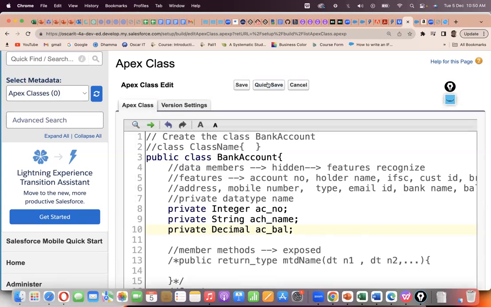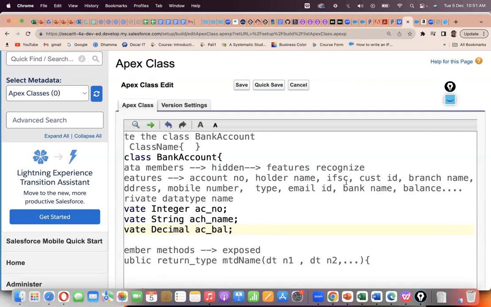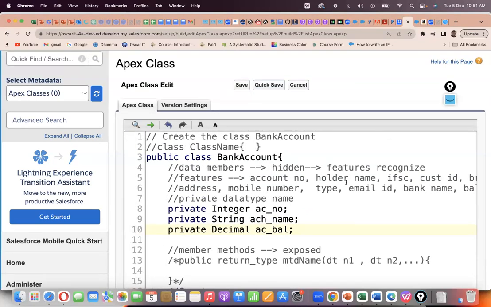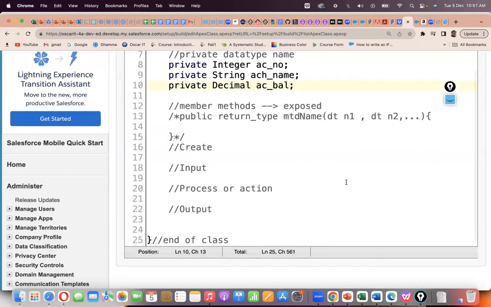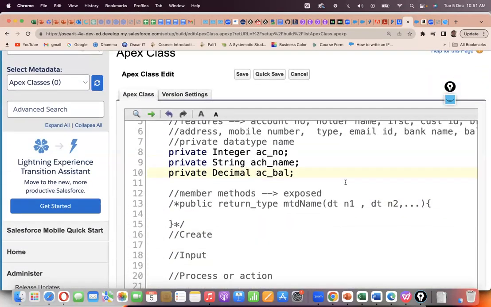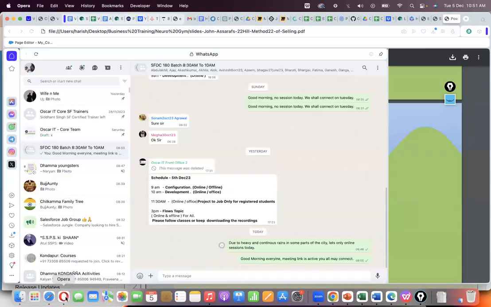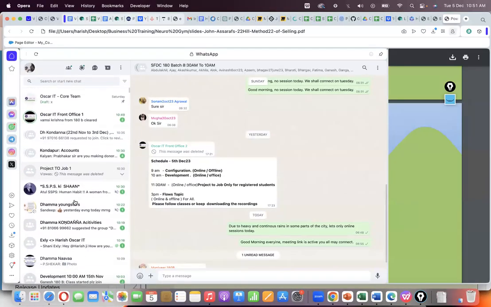Is it working? Yes, simple. You add more features, nothing wrong. I just added 3 features. Same way, so many are there. You said which data type it is. Convert them into programs and start writing them.